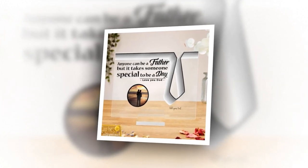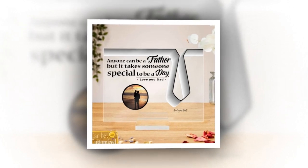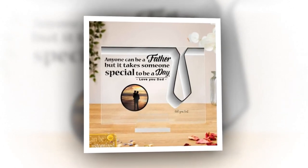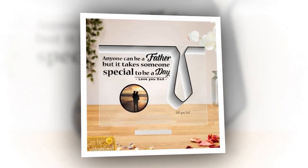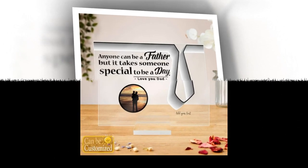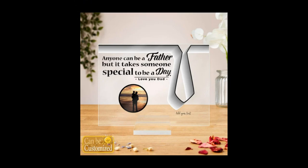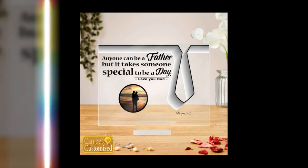Hello viewers, wish you well. Father's Day is just around the corner and it's the perfect time to show appreciation to the dads and father figures in our lives. This year, make Father's Day unforgettable with our extraordinary 3D square lead lamp and custom acrylic photo plaque. These unique and customizable gifts will surely delight and impress any dad. Let's explore why they are the perfect choice for this special occasion.